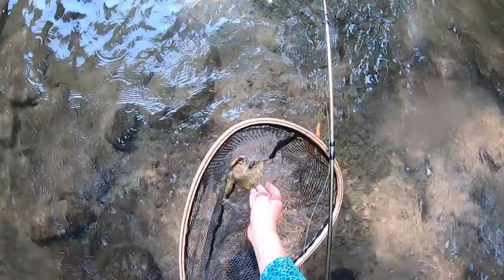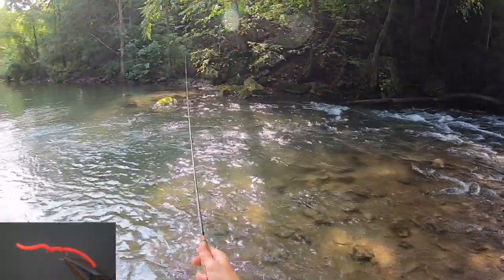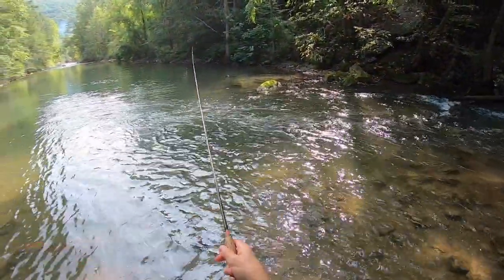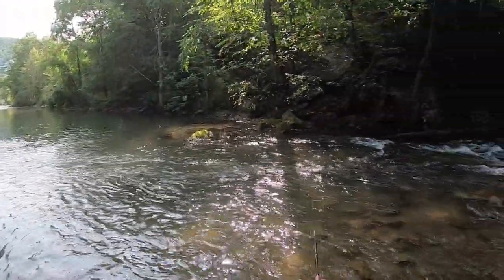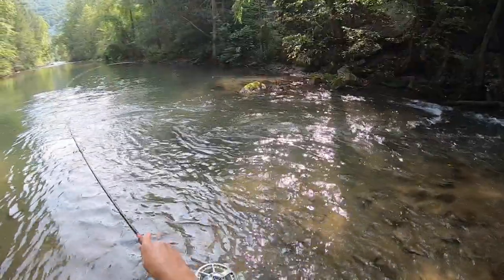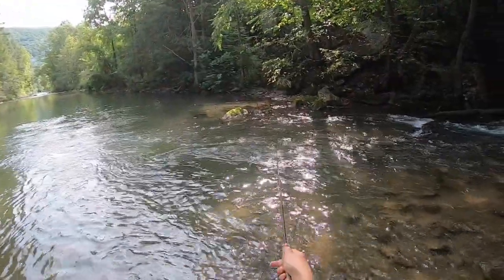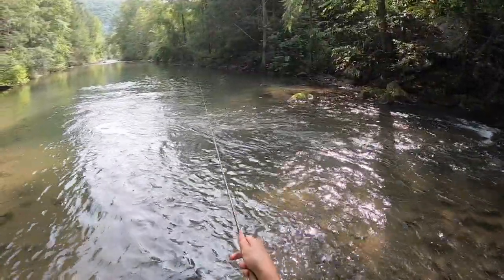So I put on a squirmy in this larger hole, thinking a larger fly might attract a larger fish. And I just caught this nice little wild brown — he ate this worm. I have it under an indicator so I could have a little bit more distance, plus my arm would get pretty tired holding it out there. I have an indicator with a squirmy underneath, and then I have a pretty heavy caddis underneath of that.